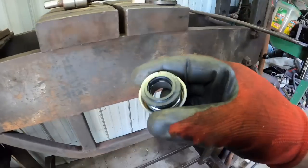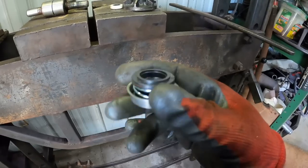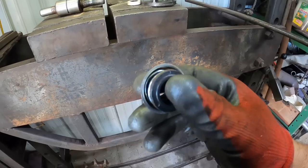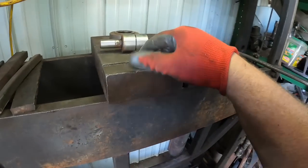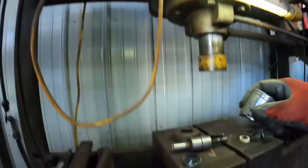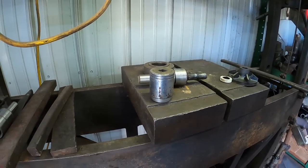I found a water pump kit on eBay. Normally these things are about a couple hundred bucks and money wise, you're just as far ahead to buy a new one. I don't even think they take a core back anymore. And this was a new old stock one that's got the old style seal that doesn't require the special driver. For years, we always kept this inch and a quarter socket. Fits right on that nut there on the press. Works awesome as a driver for that seal.